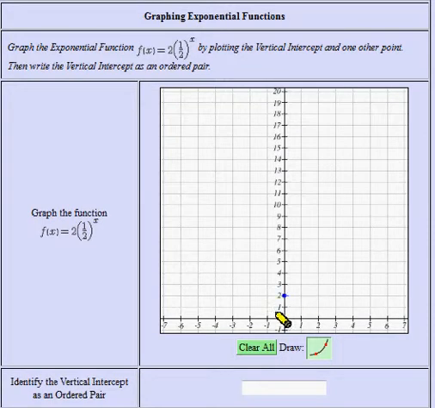Now I have to determine whether my graph is decreasing or increasing. Well, because my factor here is a half, which is less than 1, my graph is definitely going to decrease, meaning as I move to the right, it's going to go down. In fact, the fact that this is a b value of a half means every time x goes up by 1, my y values are going to be multiplied by a half, and they're going to be half as big.